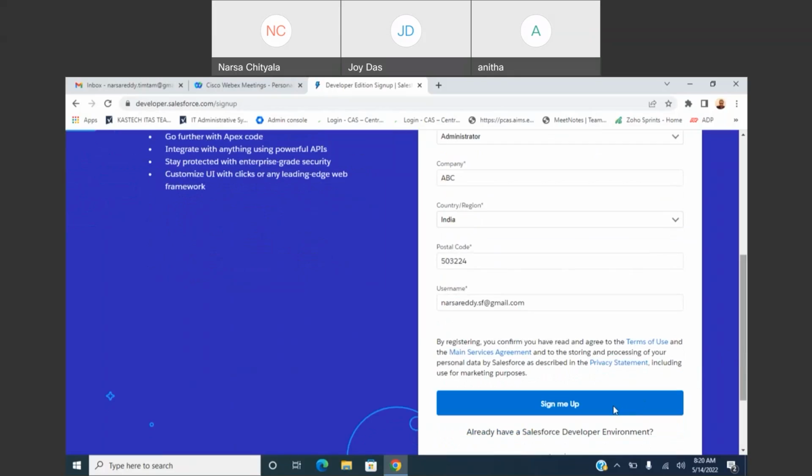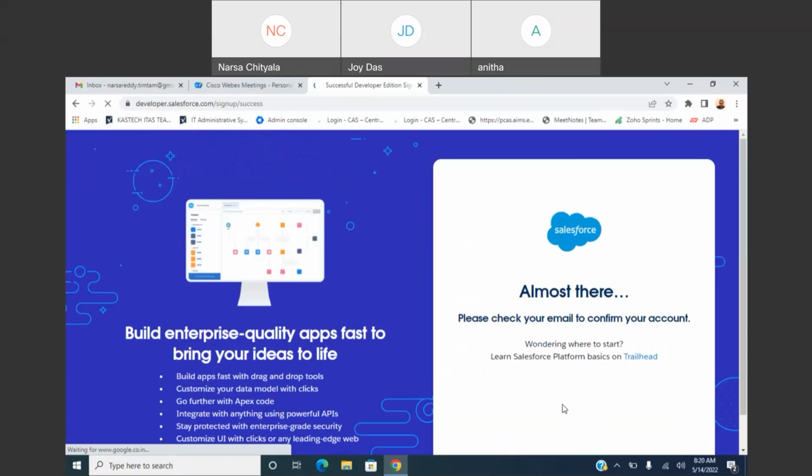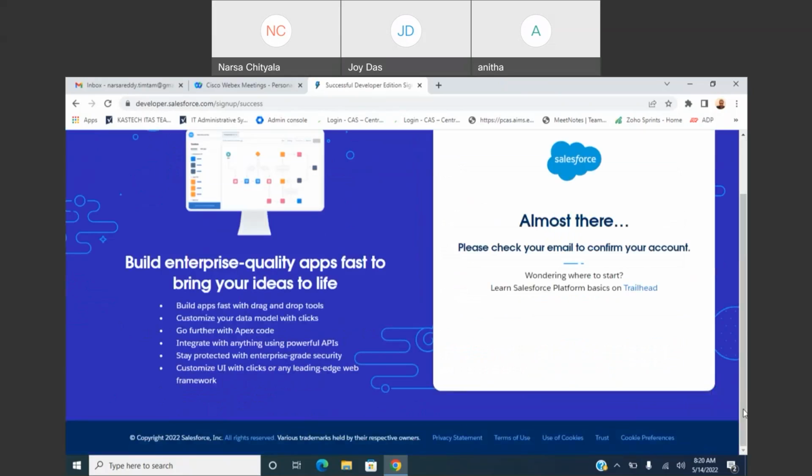Click on sign me up. So you have filled up the form. Now open your email parallelly. You should have received an email with a URL to verify the sign up process.